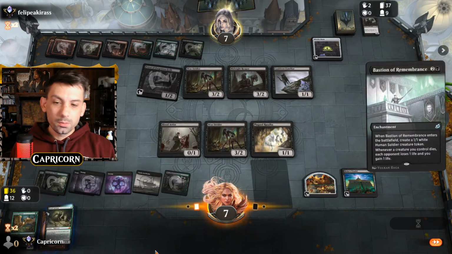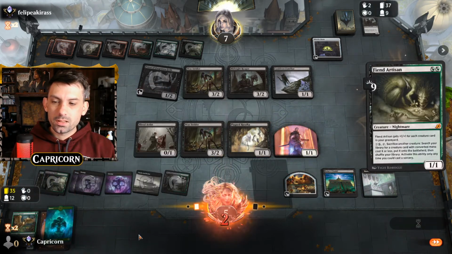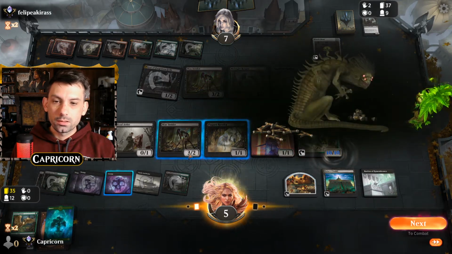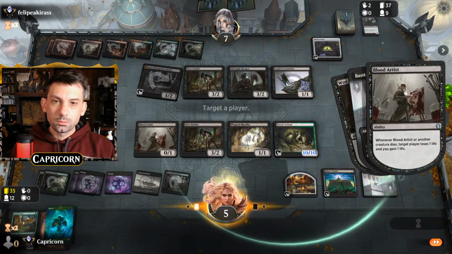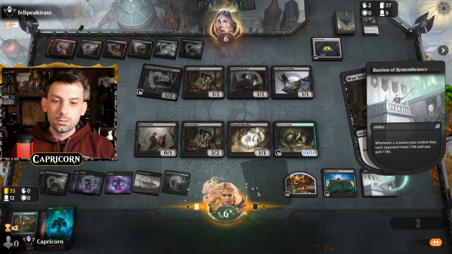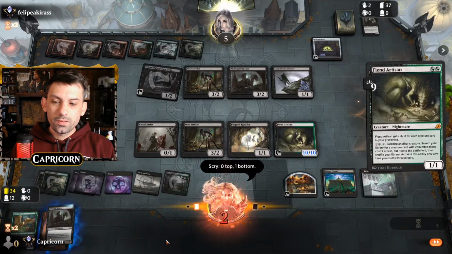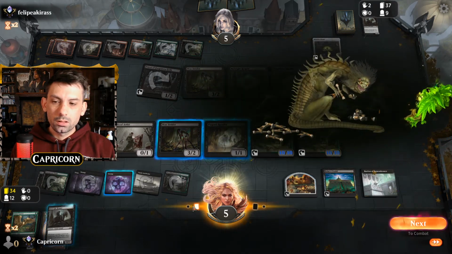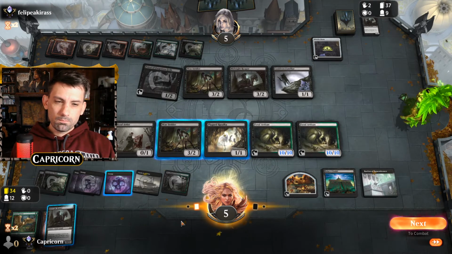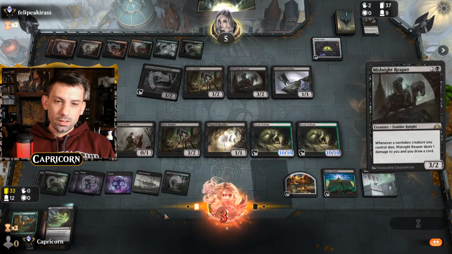Alright, Bastion. That's good. Fiend Artisan. Woe Strider. Sac the 1/1. Ping ping. Get rid of that land. Fiend Artisan. We go down to 2. And then when I sac, we'll go down to 1. That seems fine.